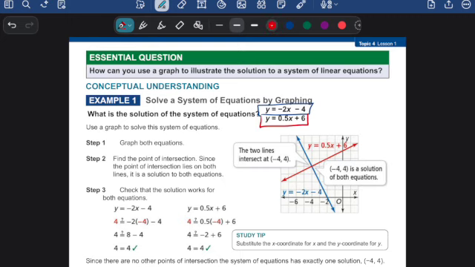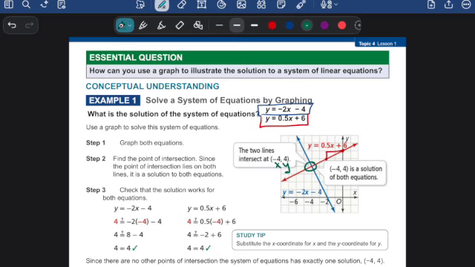The red line is the equation for 0.5x plus 6, so there it showed the y-intercept. And the slope is 1/2, so we went up 1, over 2. Okay, so you can see from here, up 1 over 2. So there's our slope. And the solution is where those two graphs intersect. Where those two lines intersect, that is the solution, because that point at negative 4, 4 would be a solution, a value of x and y. This value would work for both equations at the same time. So this is where both equations have the same value for x and the same value for y.